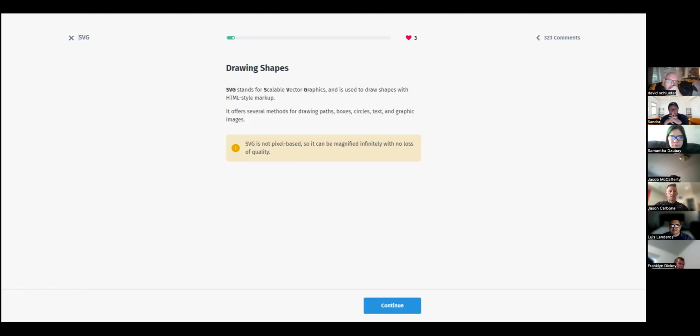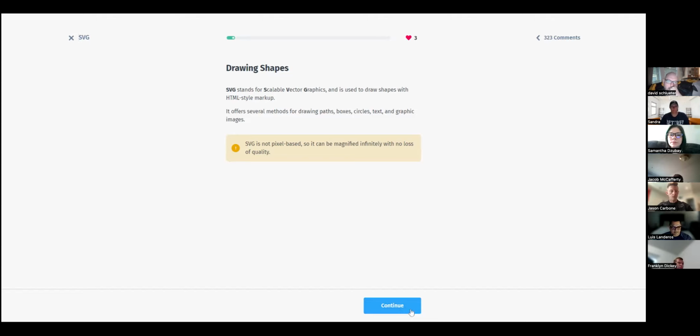It offers several methods for drawing paths, boxes, circles, text, and graphics images. SVG is not pixel based, so it can be magnified indefinitely with no loss of quality.